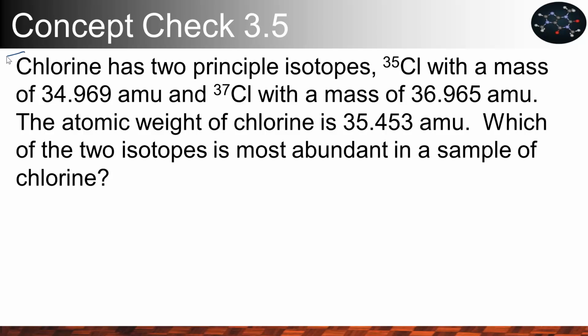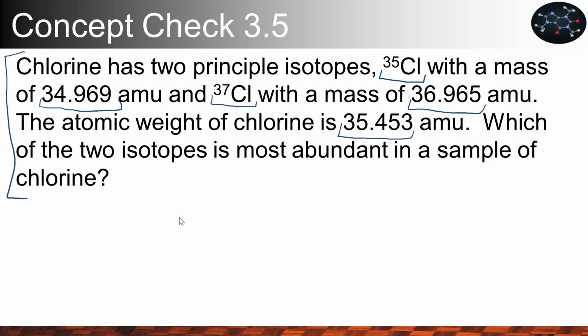It's more of a concept problem here. I'm sure you've already paused it now and worked it out. We're looking at two isotopes: chlorine 35, which weighs close to 35 AMUs, and chlorine 37, with a mass of close to 37 AMUs. The combined mass is a little bit over 35 AMUs.